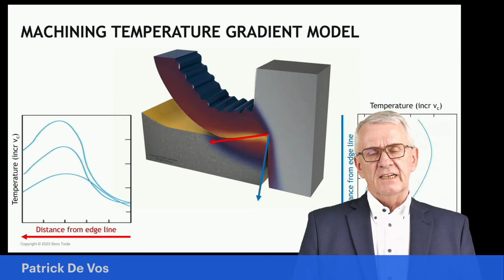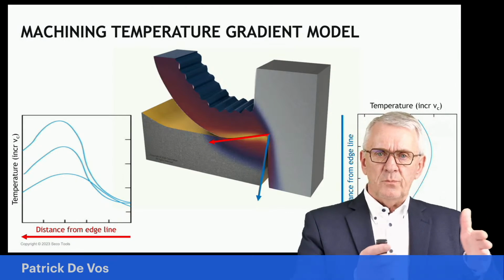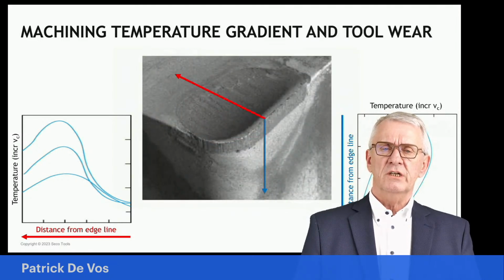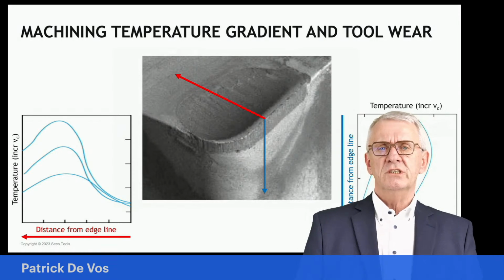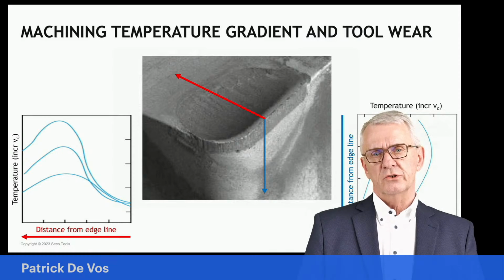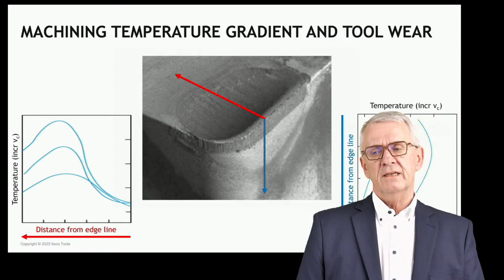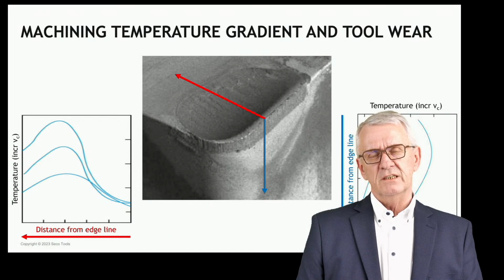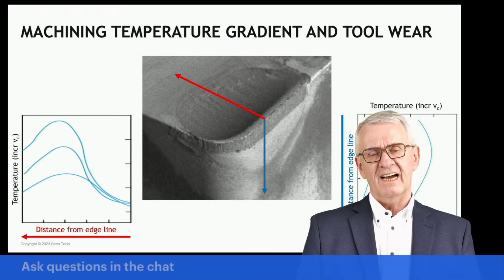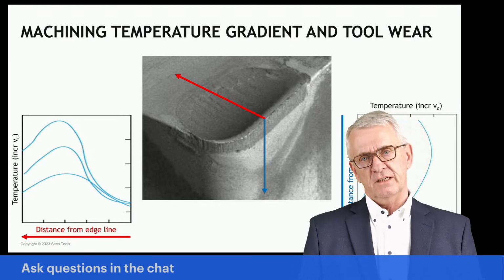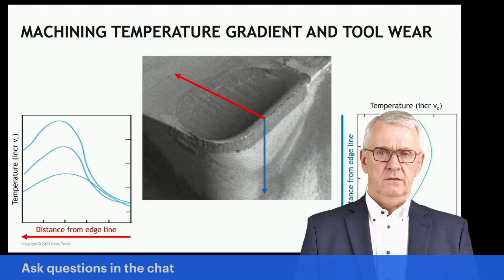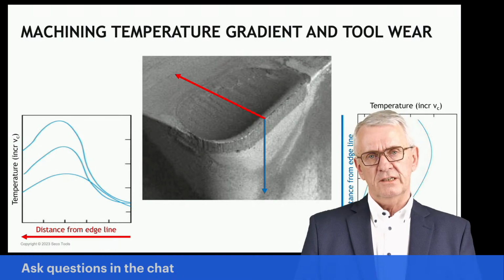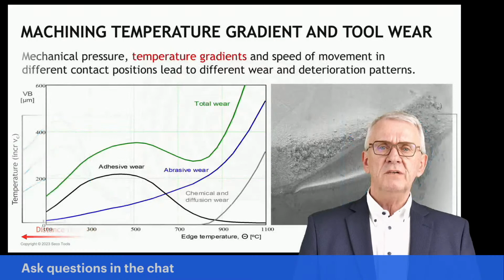So temperatures in a cutting edge are different. At different places we see different temperatures. And that's interesting to observe, because if you look at a used cutting edge, you see there are different wear patterns depending on where you look. And perhaps I'm jumping ahead a bit, but there is a very clear relation between the actual temperature the cutting material has somewhere on the rake face and the clearance face, and how the wear develops there. This explains why we see different wear patterns on one cutting edge depending on where you look, because we have different temperatures.